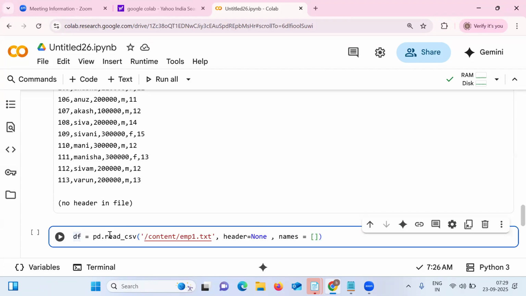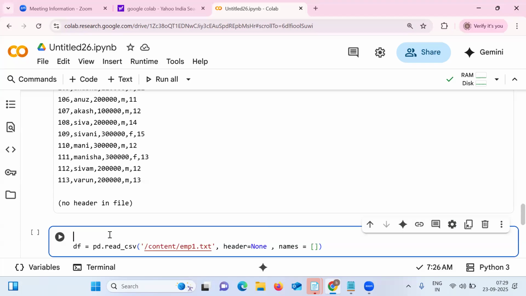So before this statement, I will prepare the columns as a list: the first column ID, second name, third salary, fourth gender, and the next department number.